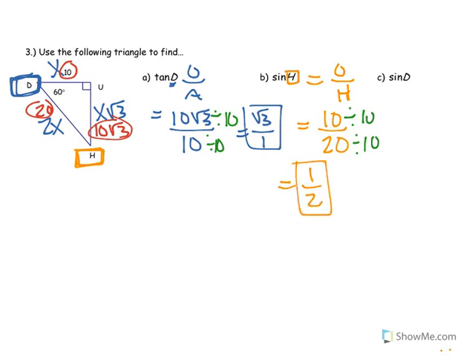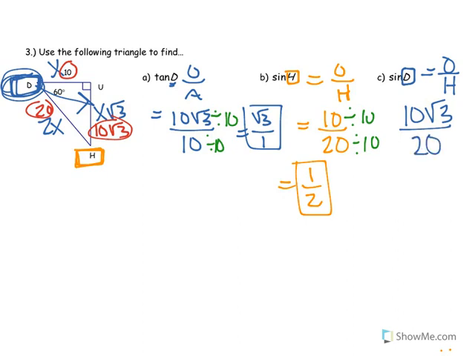Okay? And then last but not least, let's find sine of angle D. So I'm finding the same trig ratio, just sine, but it's a different ratio because I changed the angle. We're up in here finding the sine of angle D. So it's still going to be opposite over hypotenuse. However, the opposite side is now 10 root 3. The hypotenuse hasn't changed, though. It's still 20. I can still divide by 10 in the numerator and denominator. And I can get root 3 over 2. And there's my answer. Okay?